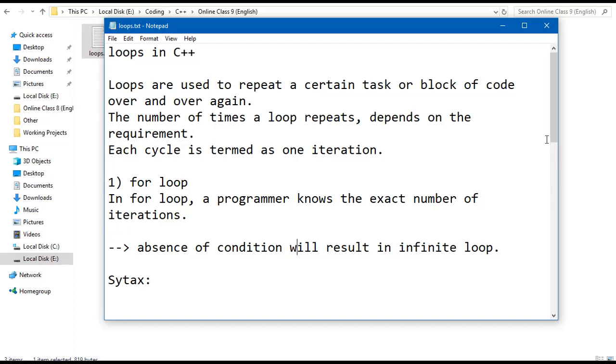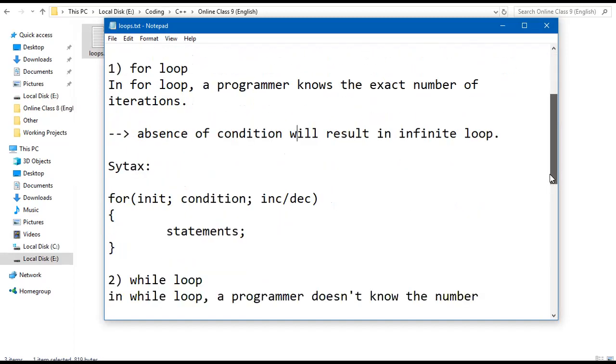This is the syntax for the for loop. You should know that the absence of a condition will result in an infinite loop. What is an infinite loop? That block of code will run infinite times. The loop will never end until you terminate the program on your own.